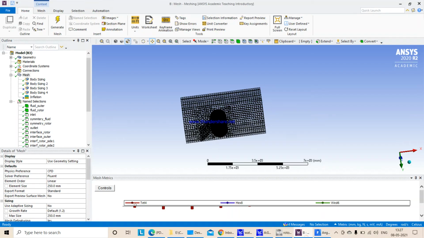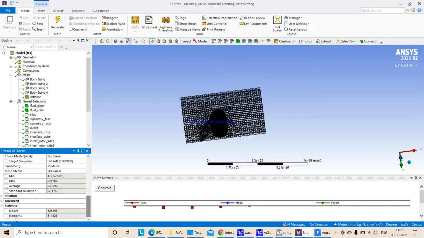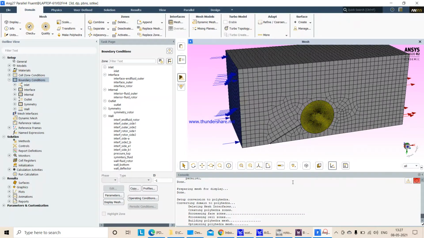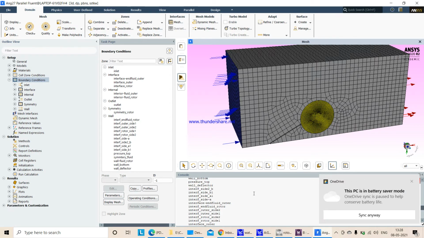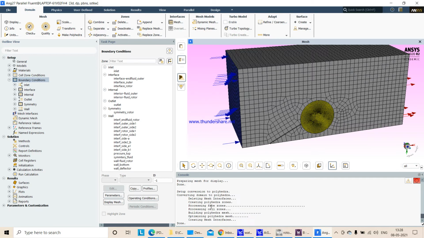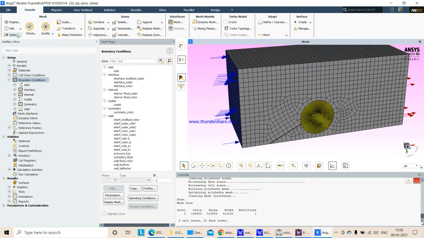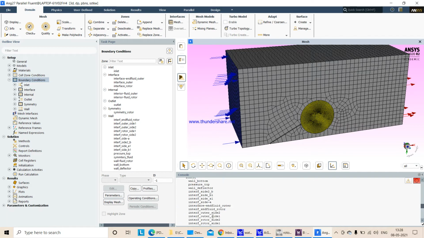See here, the mesh size was 5 lakh, but after conversion the size will be reduced to 1.4 lakh.